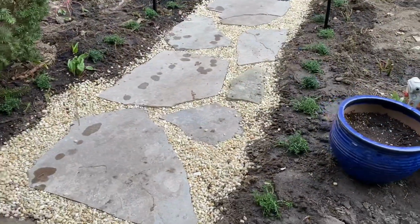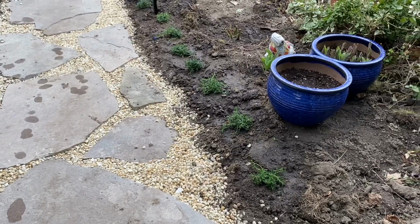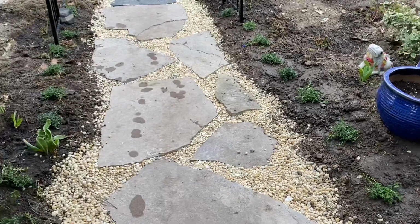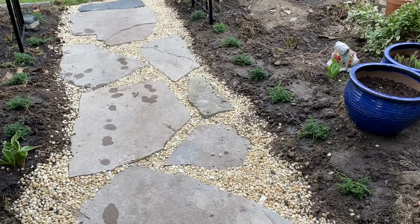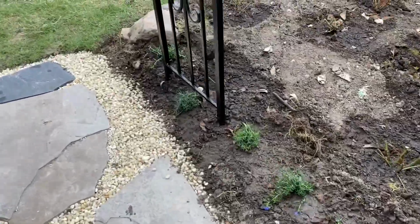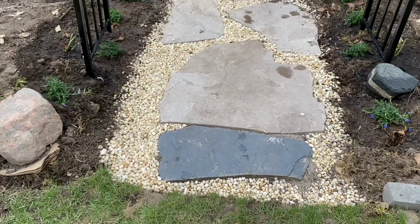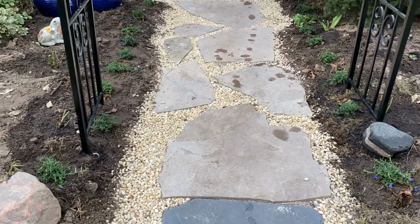So here it is. I'm done planting all of these plants in the ground, and the Lithodoras look really pretty. I've given them a good soak of water. It's so windy. It's almost like a windstorm, and I just had to get it done because I was in the mode of planting them, and so I got them done, and they look beautiful. And it'll take some time for them to fill up in this space, but I really like how this has added a little bit of the walkway, and I really like it.